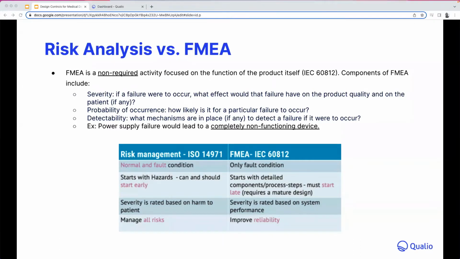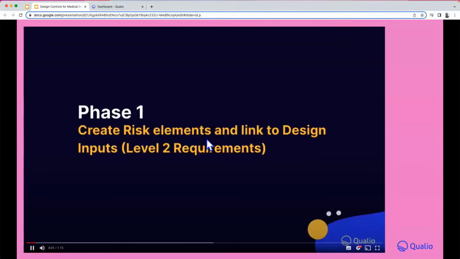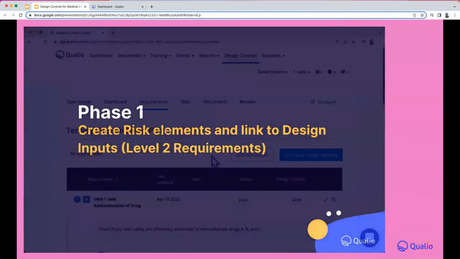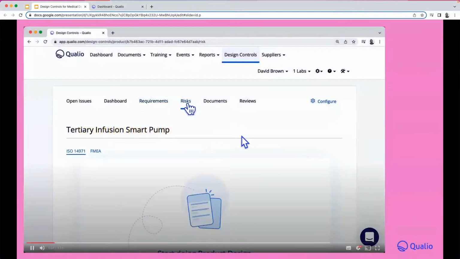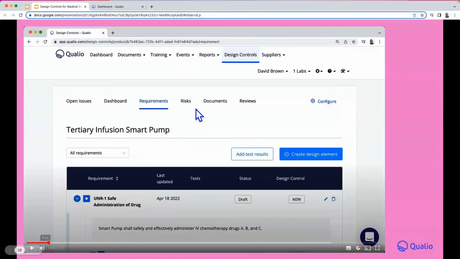And now we'll take a look at performing a risk assessment. So now that we've created our user needs and our design inputs, we're going to move on to assessing those requirements for risk. Let me just pause before we continue.